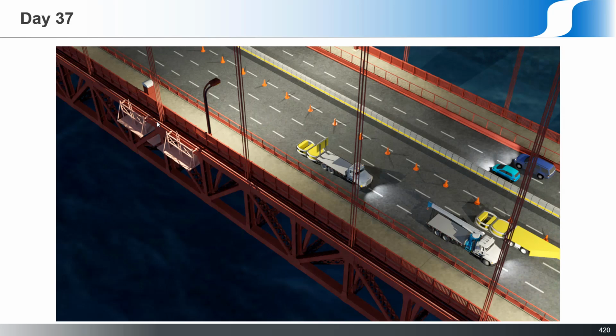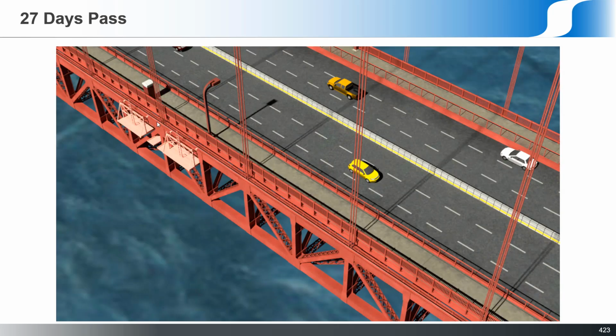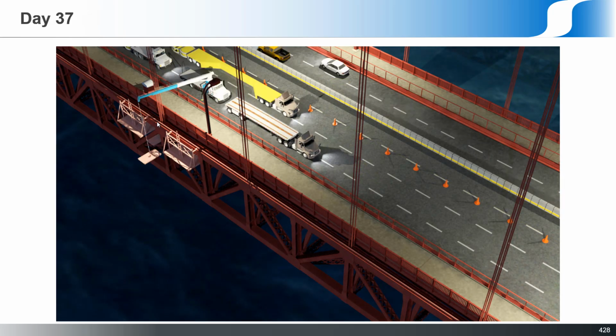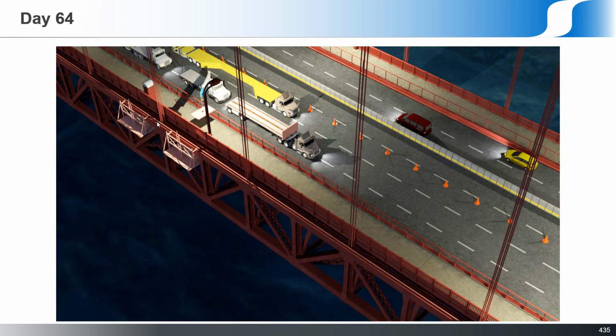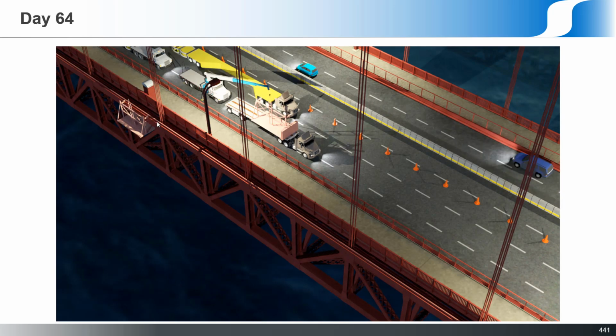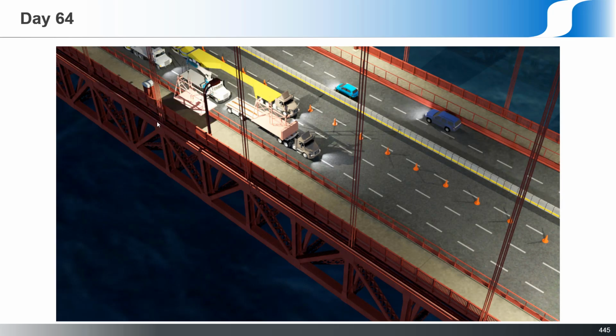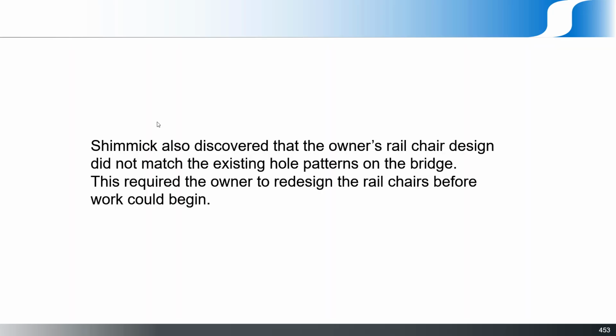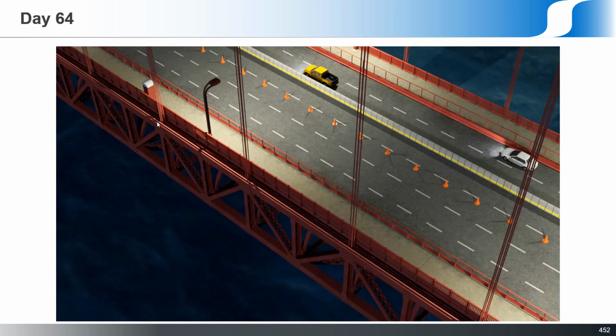1, 2, 3, 4, 5, 6, or 8 sections on the bridge, by the time they can get all the work platforms off of there, it's, I forget, 60 some days for just this section, and then they're ready to move on to the next one.